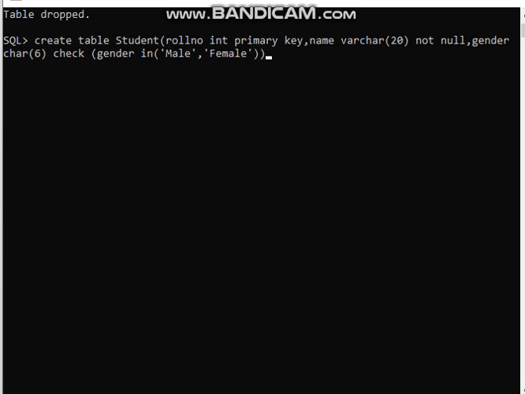Now next, let's take age. Age is an integer and I want the age of the student to be greater than 17. Though it is not a specific condition, just to show how to use the check constraint with integer data types, I'll be using this here.